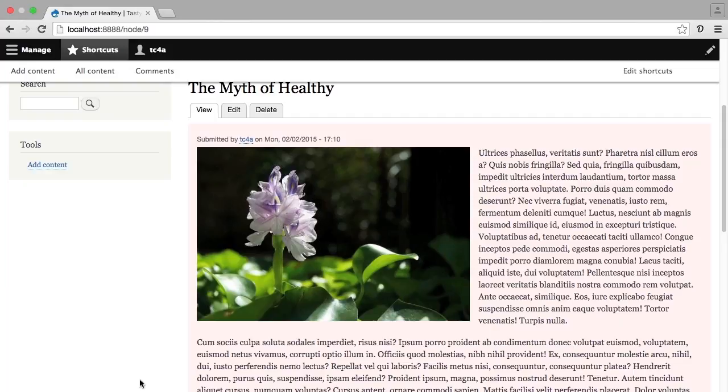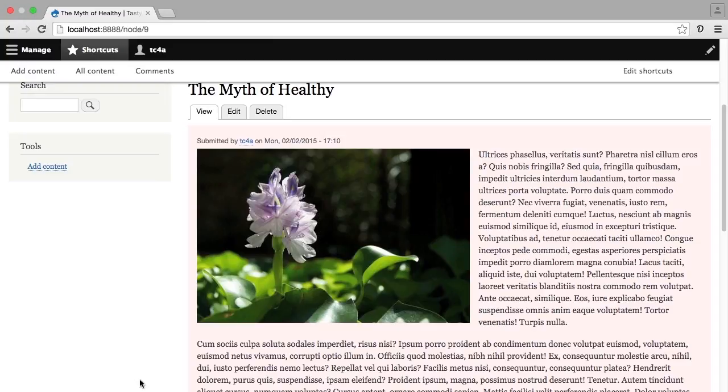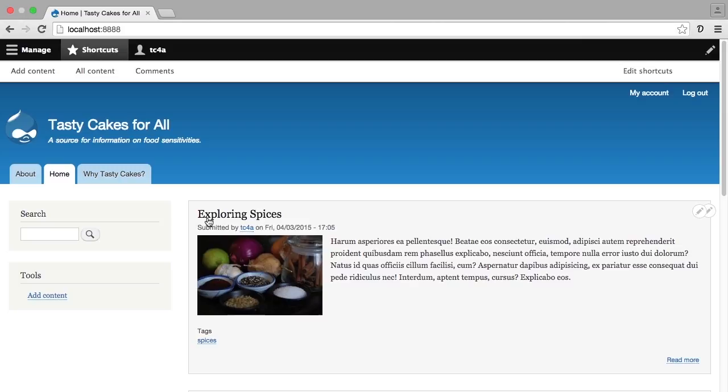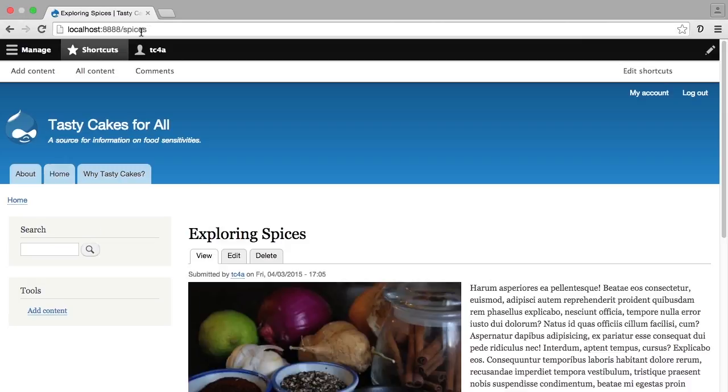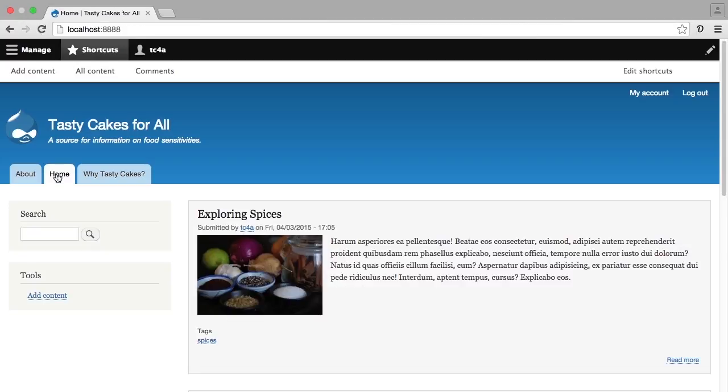So to quickly review what we did, we just created 3 pieces of content that are article type, and those 3 articles have different settings. One didn't have an image and it wasn't promoted to the front page. One of them had an alias and was promoted to the front page as sticky. If I click on it, the URL in the URL bar says spices, and it's sticky, so it will always appear at the top until something newer comes along that's also sticky. And then the third article was not published, so the public wouldn't be able to see it. And it also had a different date and time, much earlier than when it was actually posted.